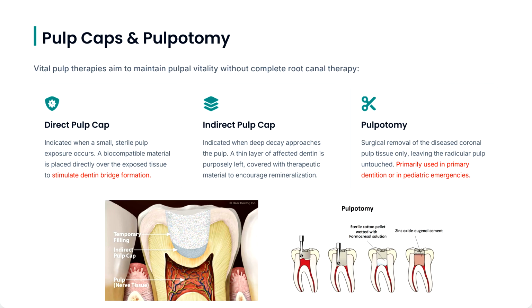So direct, when was the pulp exposed? When the dentist is looking at it. Indirect, when's the pulp exposed? When you're not there. Direct versus indirect. Pulpotomy, are we taking out everything in the tooth? What are we just taking out? Just the sac. We want to say the pulp chamber. Pulp chamber. Yeah, good job. Wait, so you said direct means the dentist is looking at it. Just looking at it. And then the other one he's not looking at it. And then the third one he's taking out the pulp chamber.